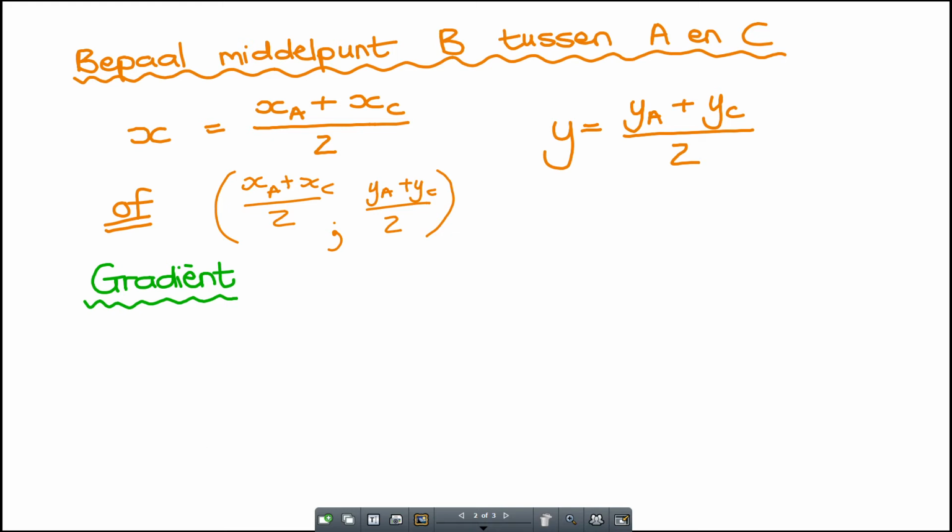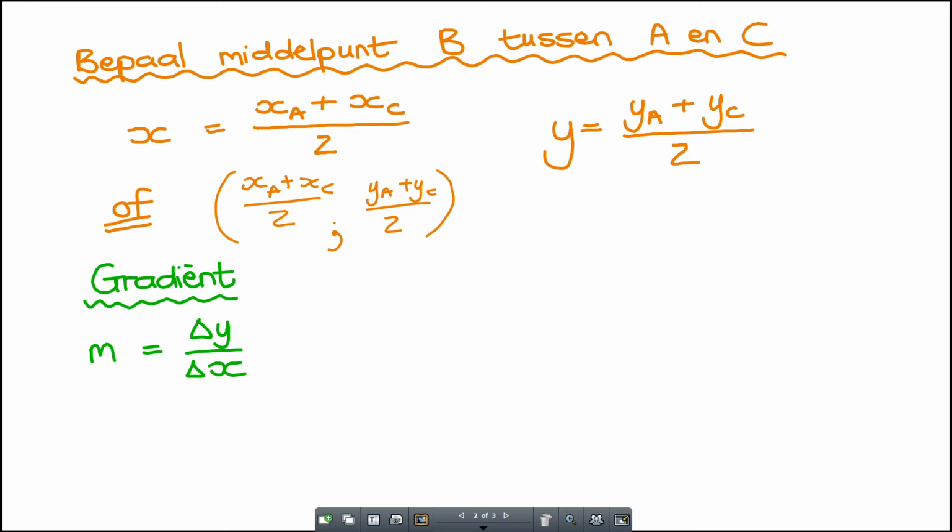Alright. The last one, gradient. How do we get gradient? Gradient is represented by a m, nee? In plaas van gradient sê ons mos m. So m is gelyk aan, hoe nou weer? Verskil in y op verskil in x. Nee, difference in y over the difference in x. Now people, I know it seems simple, maar wraggies waar, in toetse is daar mense wat dit omruil. Nee? If you put your difference in x at the top and the difference in y at the bottom, that's it soos verkeerde formule, né? Jy kry 0.